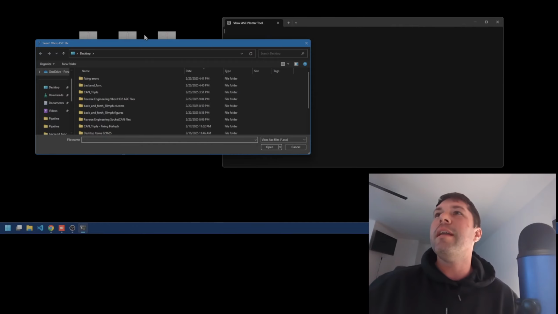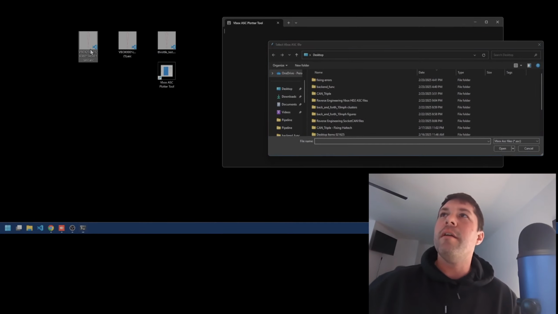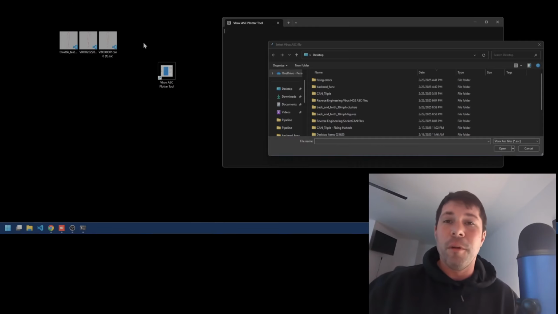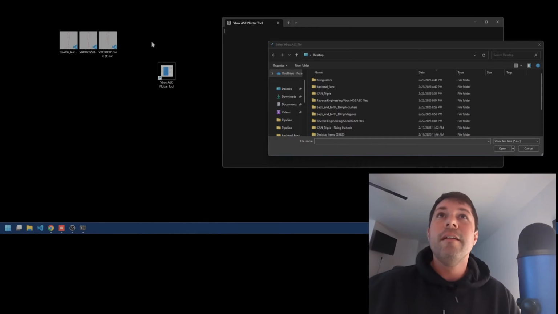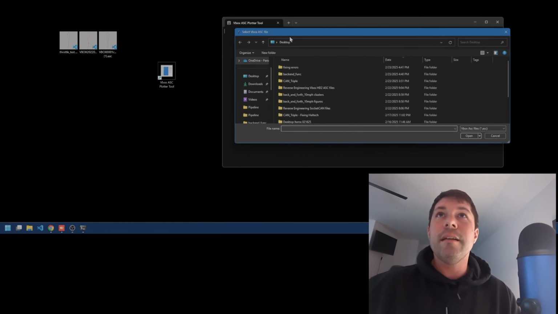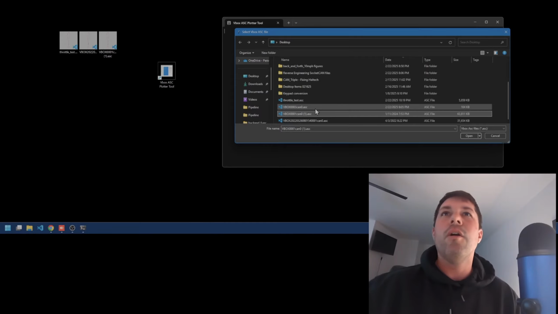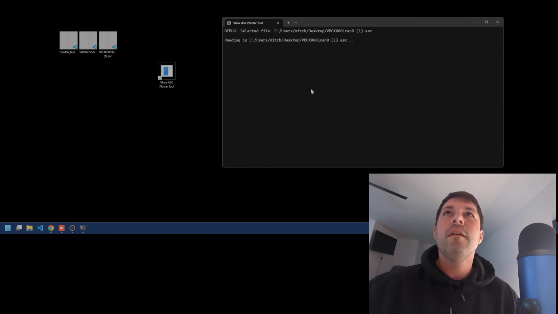I'm going to go and just start pulling. I have 3 files on my desktop here. Essentially, I have a throttle test, a Vbox log ASC file, and another Vbox ASC file. I don't know where these cars came from. I just pulled them off my PC, and we're gonna dig through them a little bit. So we're gonna pick our ASC file. We'll pick this Vbox. That's too low. Let's pick this one right here. 001, yeah, 001 with the 1, and it's gonna run.